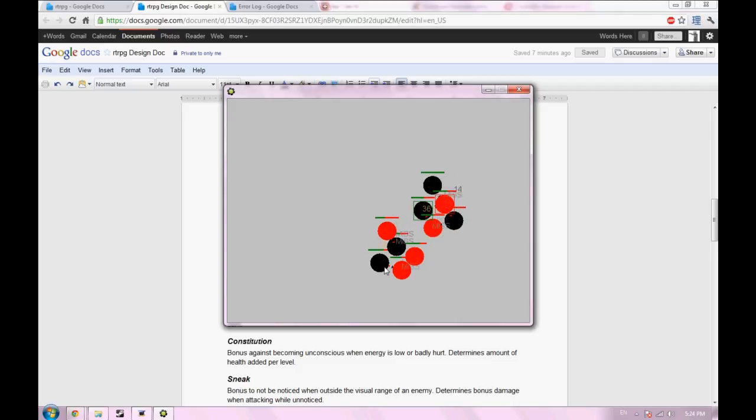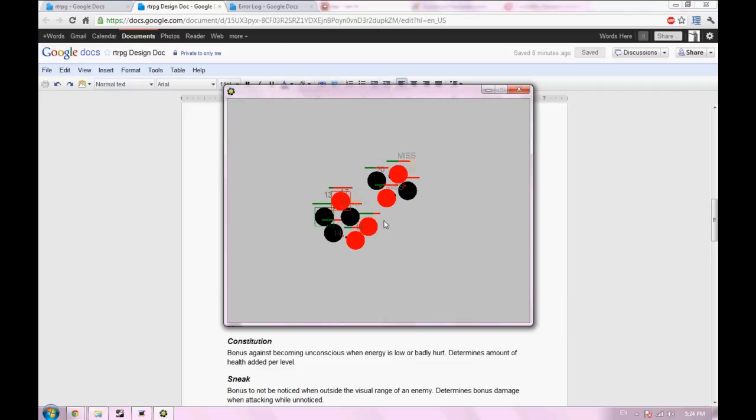I want to kill him, but I can't. This isn't really where I want it to be. This is probably too much health, or at least, well, with this level of damage being done. Alright, we're about to actually kill one of their guys, but they're going to kill ours.